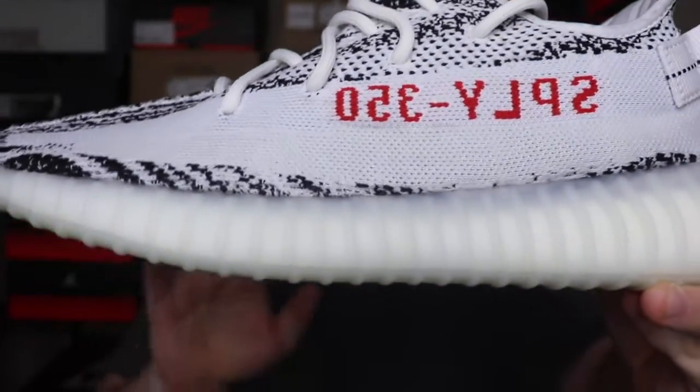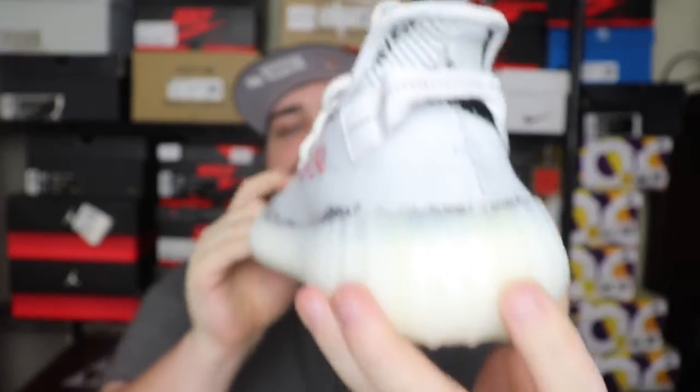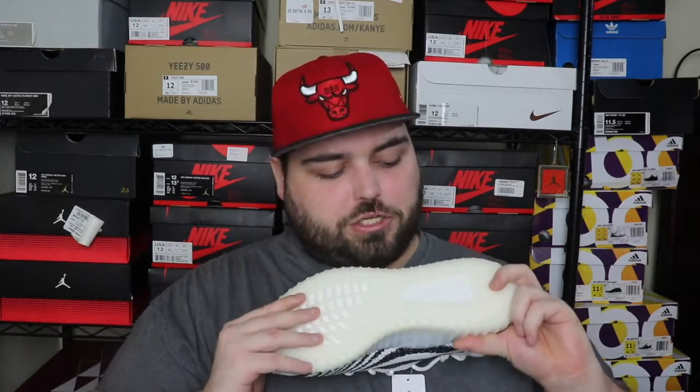The color on the midsole and the outsole is exactly the same. When you look on the back, it looks like it might be a tint darker, but it's really not. As you guys know, on the older pairs, the outsoles of them were a bit more yellow. A couple people had asked me, hey, do you think the new ones are going to yellow like the old ones? And the answer is no. It's actually a different color altogether. So when you got the old pair, it was already darker. Just by having them in the box, I don't think that these will really change much in color.